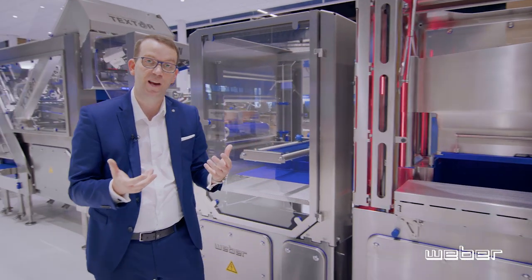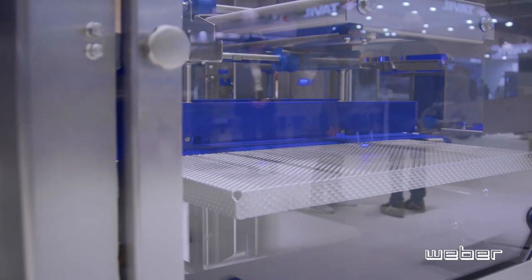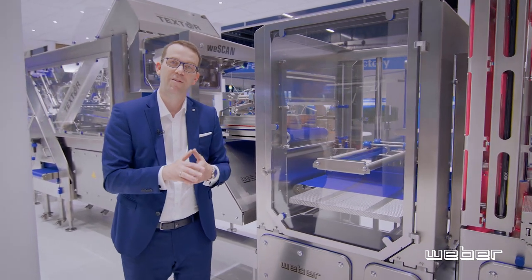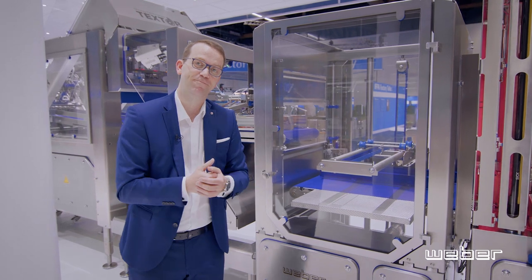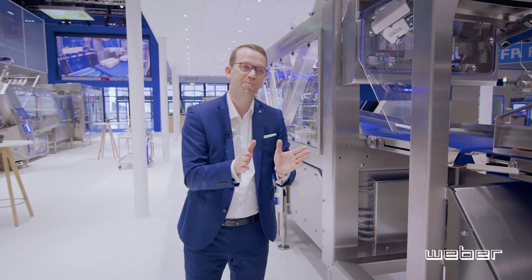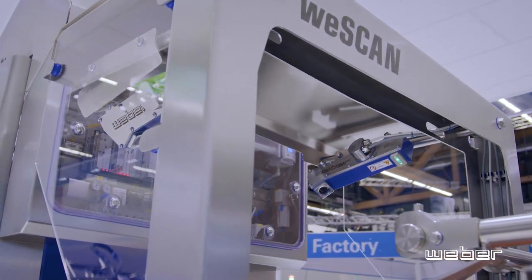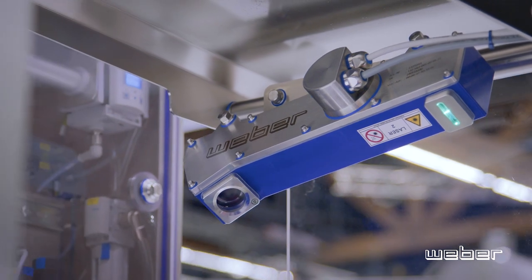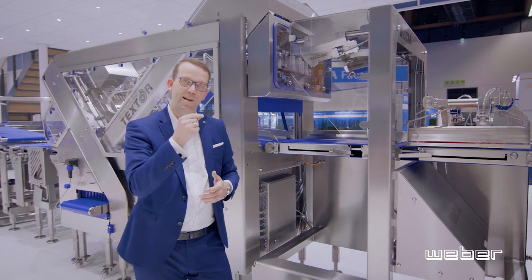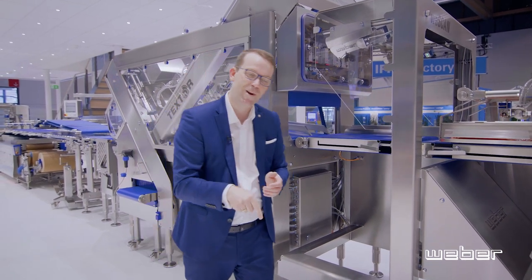After the press, we have to divide the products for higher performance from one-track to two-track slicing. We have a clever system here that diverts the product left or right depending on how heavy the product is, which avoids empty packages later on the line. After the dividing process, we have our new vScan 5000, which takes the complete measurement of the width, length, and height of the product, as well as the exact weight. This allows us to slice at the exact thickness in the exact area, giving you high exit rates and low giveaways.